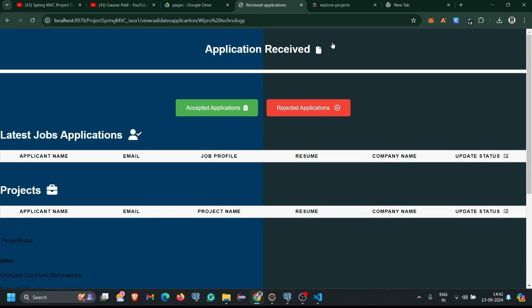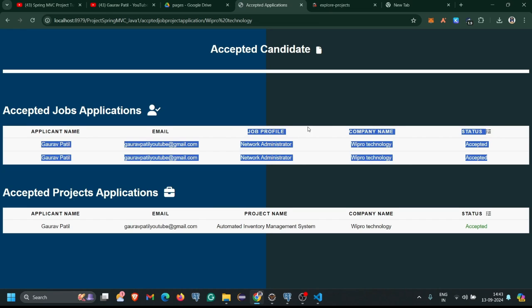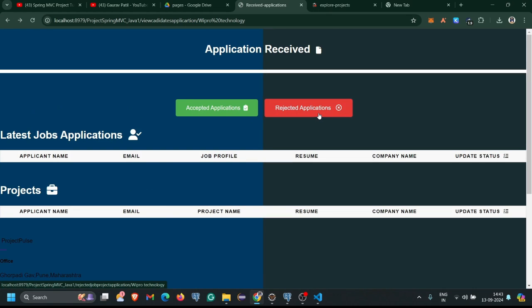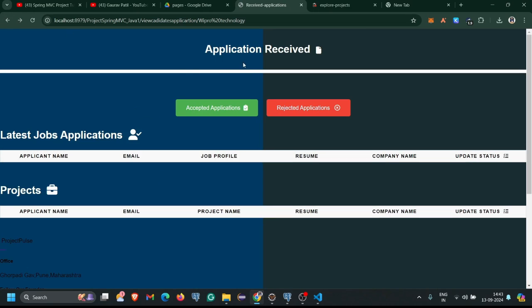The company benefits from that, as it can clearly see the accepted and rejected job applications. They can also generate a PDF from here, take a snapshot with the accepted candidate, and remove their rejected candidates from their database. These kinds of things the company can now perform on this company module.